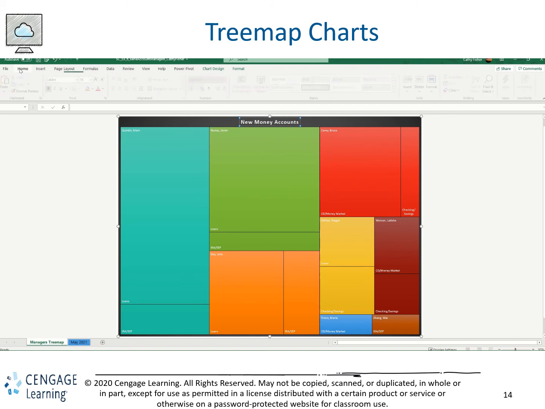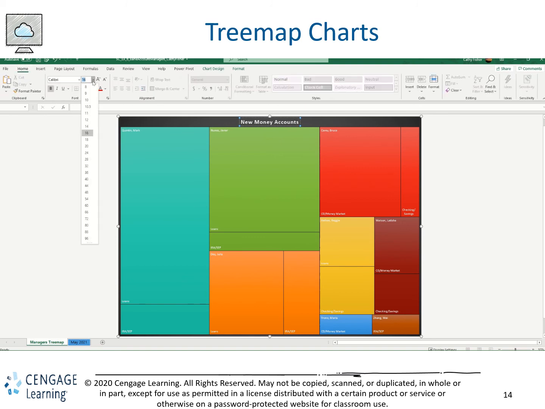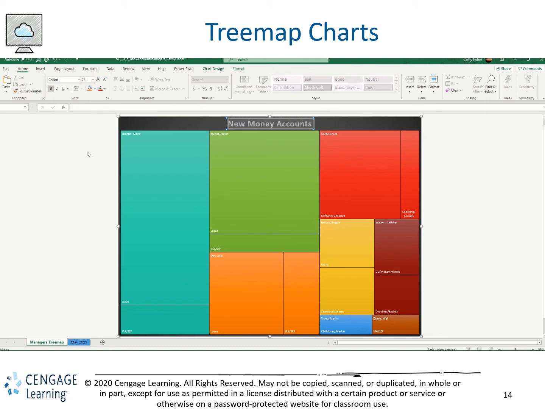Let's go home and do font size 24. Maybe I gotta select it first. Okay, new money accounts.